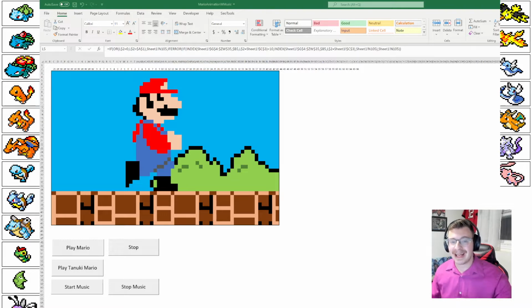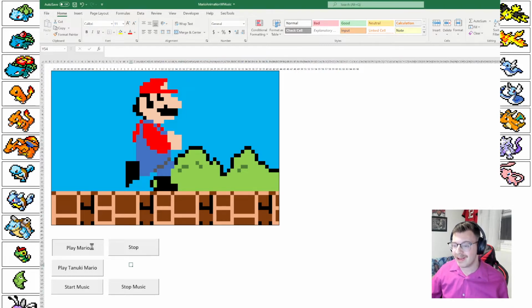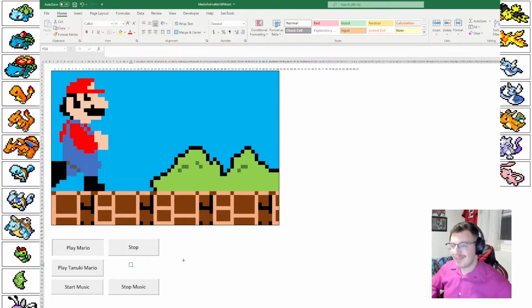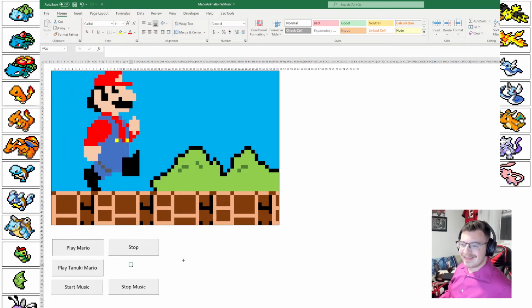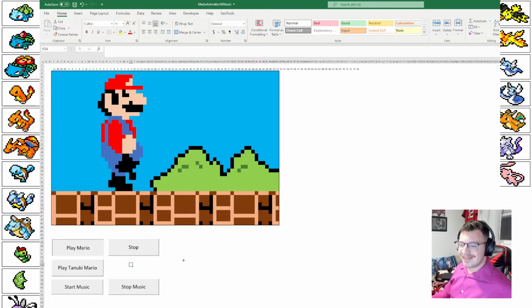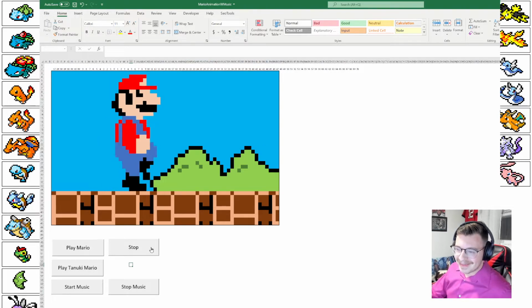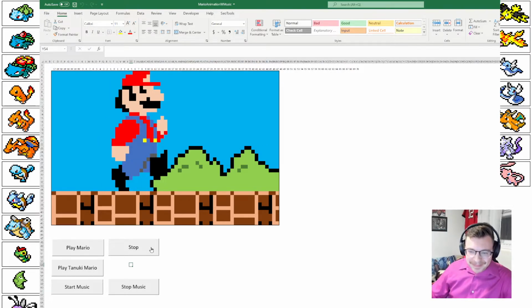I used that as the inspiration to create a basic walking animation for Mario. And to take things up a notch, we also can play the Super Mario Bros. Overworld music to follow him around. So let's take a quick look at that. If we hit play. Look at Mario walk, oh so slow.